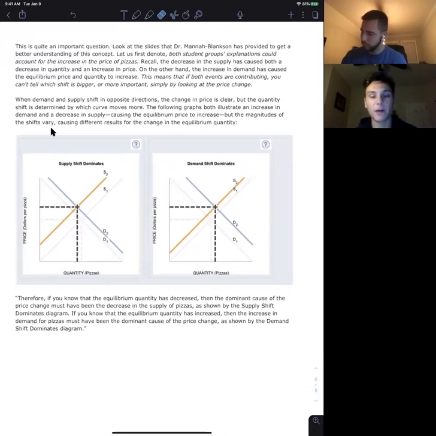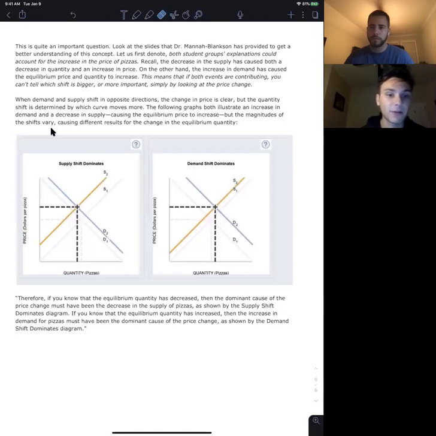And so as Alex was talking about, sometimes you'll have an equal shift in both the supply and the demand, where in a sense price stays the same since they both moved the exact same amount. So in this case, we need to figure out what happened to the quantity. Did the equilibrium quantity increase or did it decrease? And we know that if it increased, then this was caused by the demand because the demand shifted in a greater proportion than the supply shifted to the left.